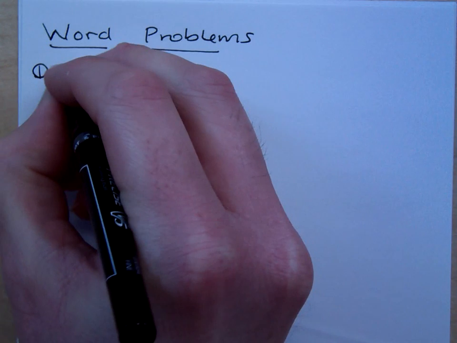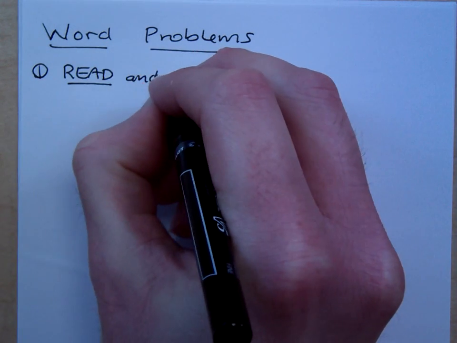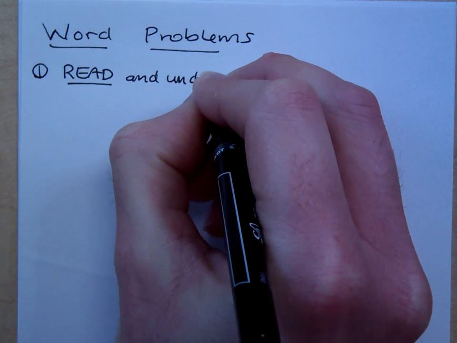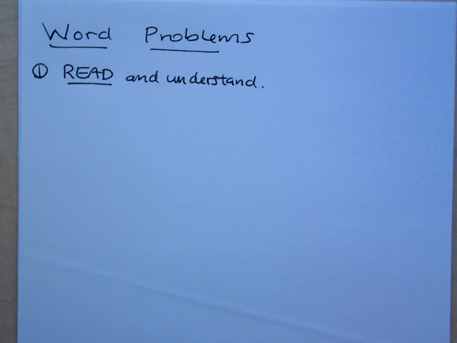The first step is, naturally, to read and understand what the problem is saying. Is there a picture that you need to draw? Is there a diagram that will help you out? Draw that. Do you understand what it is that you're looking for? Do you know what answers sound appropriate? Think about that. Make notes about that. If the problem is asking you how old somebody is, or how much somebody weighs, you shouldn't have negative answers, should you? No.